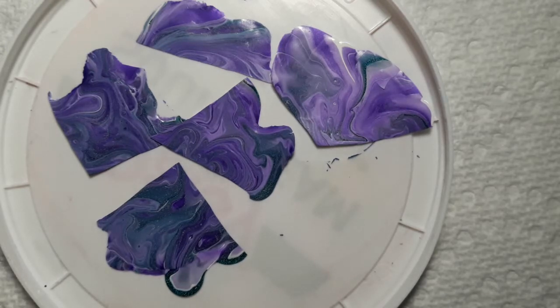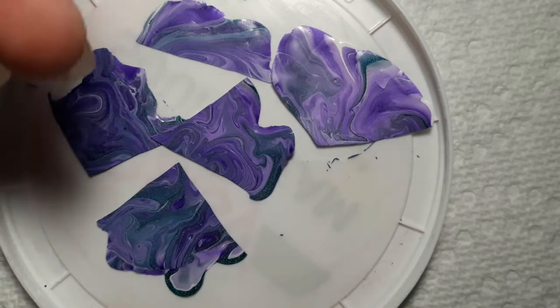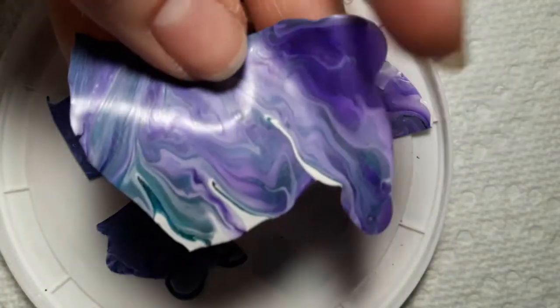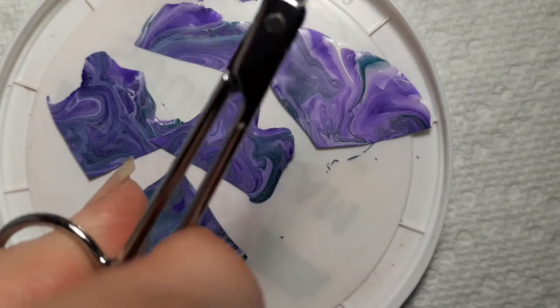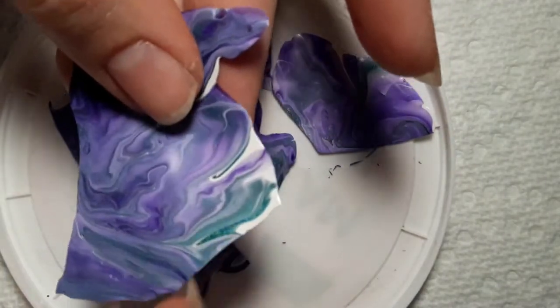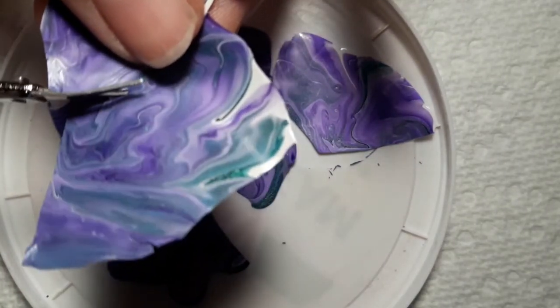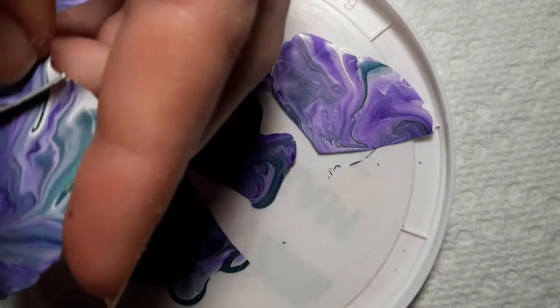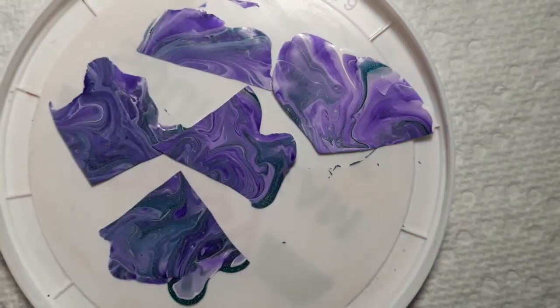Once you've looked at the design and seen which ones you like, you can go ahead and cut sections for each nail. You want to make sure that they're big enough for your nails. I'm just going to show you real quick that I'm using what I think are supposed to be cuticle scissors. I don't ever use them on my cuticles. But I'm just cutting the decals very gently. Everything you do with these is very gently, and you just put those to the side.